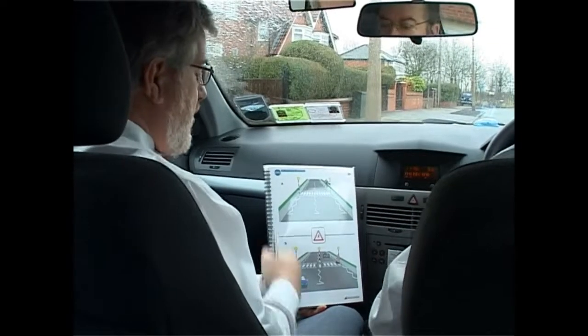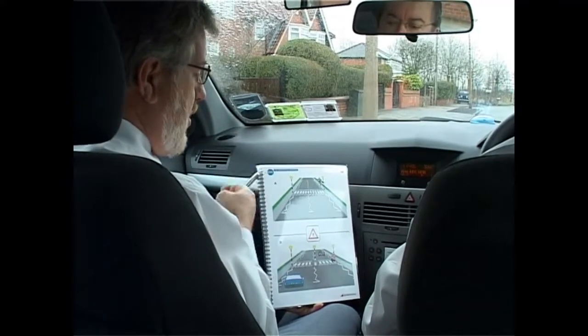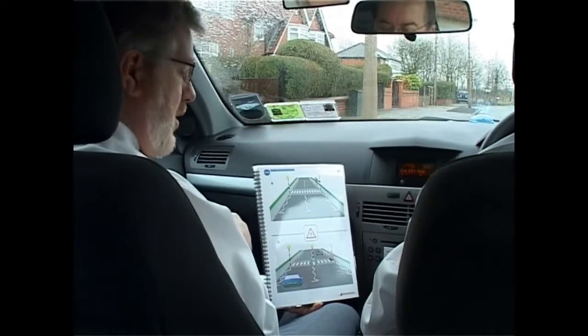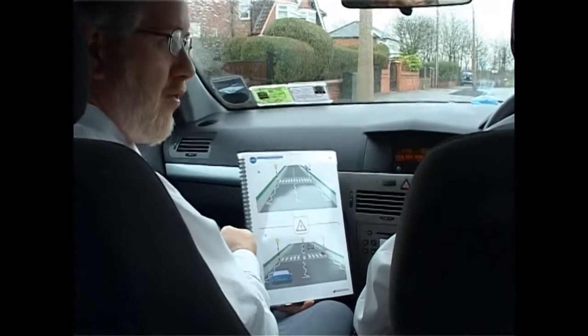Yeah, and you, Sean. So, what we're going to do is carry on from your last lesson now, and we're going to look at pedestrian crossings and a bit more about the use of your signals. Right, okay. So, if you look at this diagram here, you can see we've got two zebra crossings.